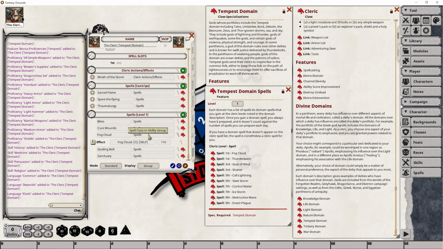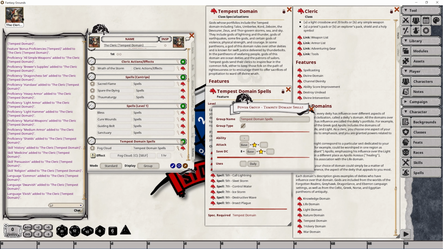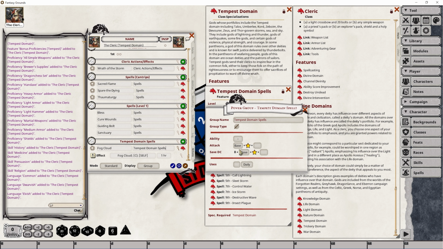To help support the prevention of that, what we can do is move this into its own spell group. I'm going to call it Tempest Domain Spells. Now, initially when this is done, it's going to move this to what's called a power group, and that's not what we want. We'll have to make an adjustment to this group by modifying the group itself. And you do that by opening up or clicking on this magnifying glass, and it's going to pop this window open here. We want to change the group type from abilities, which is what it is when you see the sword, to spells, which is what it's going to be when you see the book here.